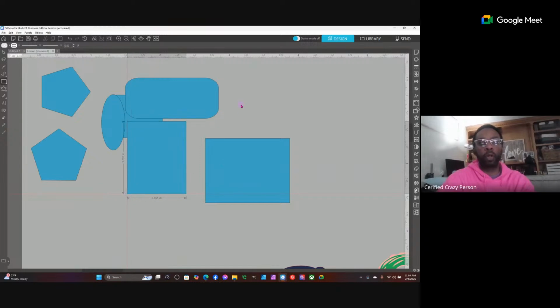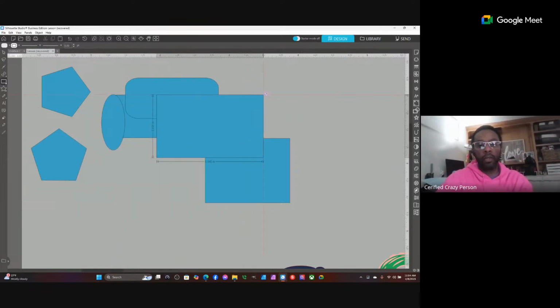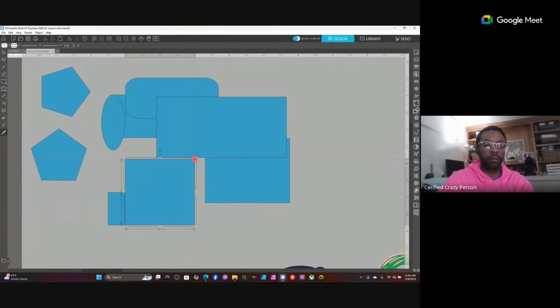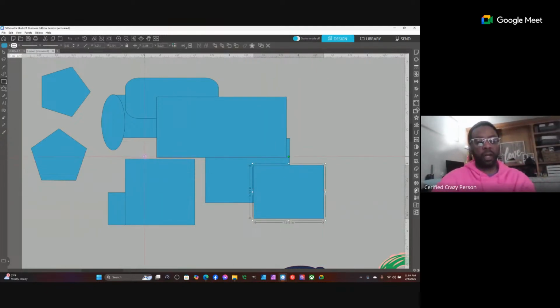So if you want to make a square from a specific point on your design, you hold the Alt key and you start from that point. Start making the box, you hold the Alt key and then see what it does. Right where the box started, that's where the center is. Control key does something too, I forget what.